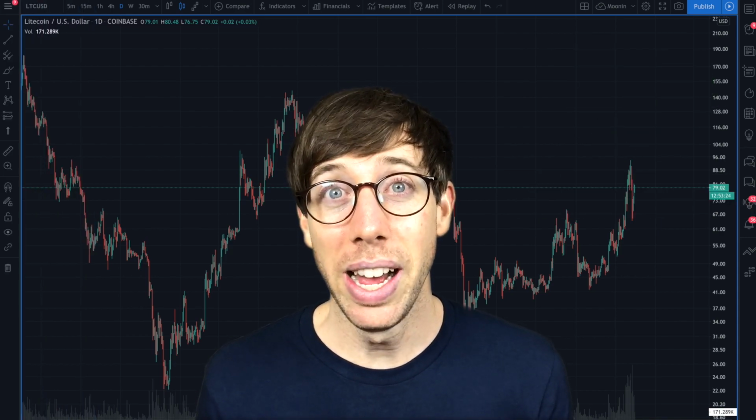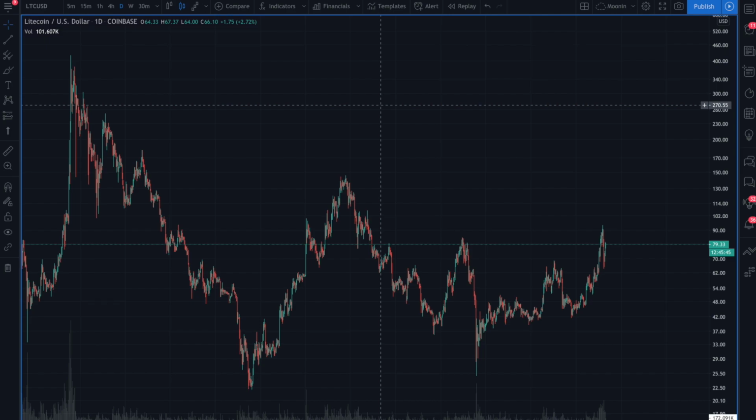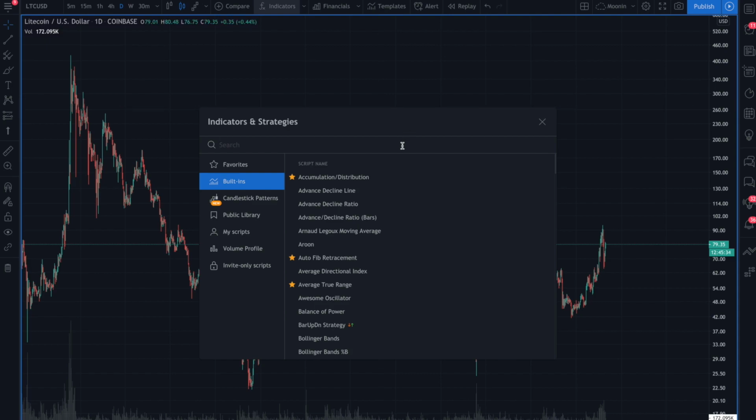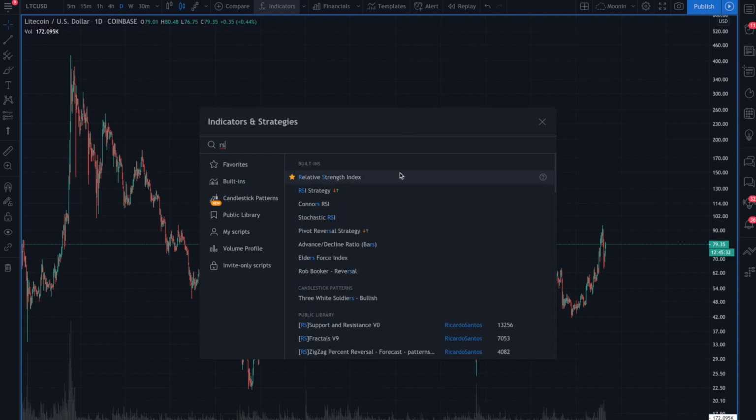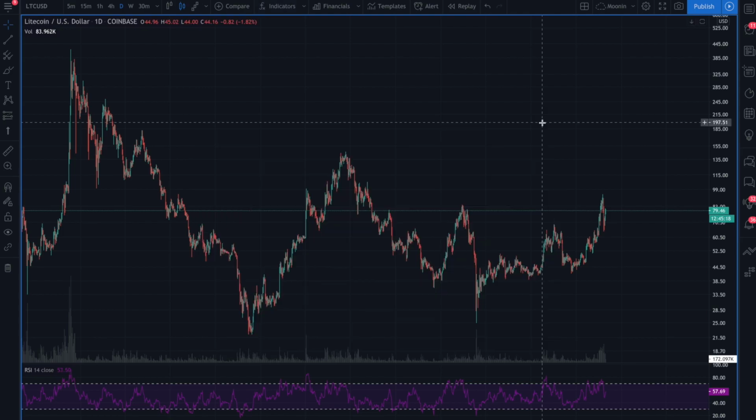So let's go ahead and see how to do this. The first thing we need to do is identify a chart that we want to generate signals for. I'm choosing Litecoin just for an example. Now we need to decide on what indicator we want to use. To keep things really simple, we're going to stick with RSI. RSI is a very simple indicator to understand and to use. When the RSI line is below a certain amount, it can start a deal.